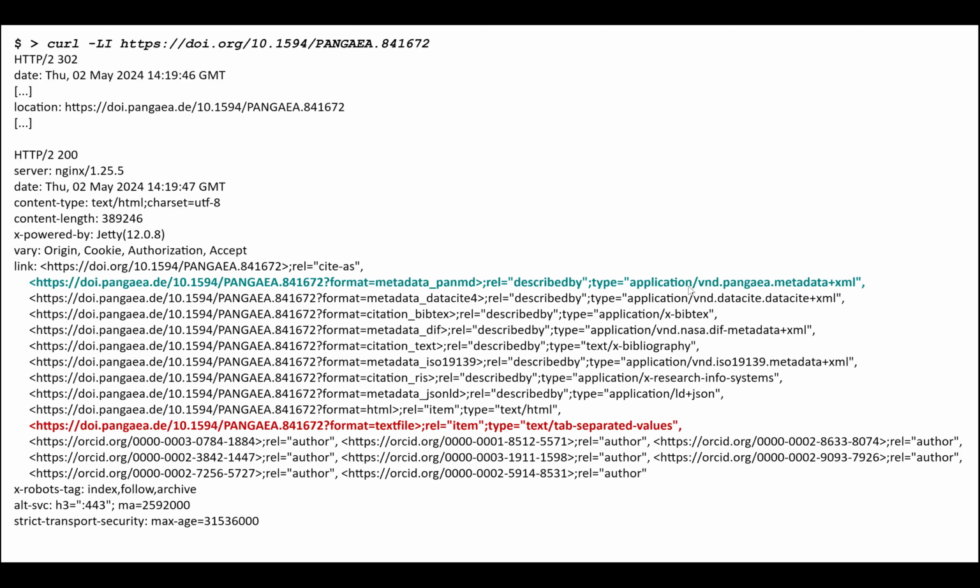And this is grouped by the type. And actually, you have to look for the correct type. So if you want to download, is it a tab delimited text? You see here, if I want to get it as tab separated values, here's the URL. So this is machine readable because they are standard. You can do that in Python, interpret that, so you can figure out. You can also get the metadata in PANGAEA's own format, or you can get a citation for it in all cases. Here, also the authors are listed if they have an ORCID. So it's a reference. So this is readable by machines.